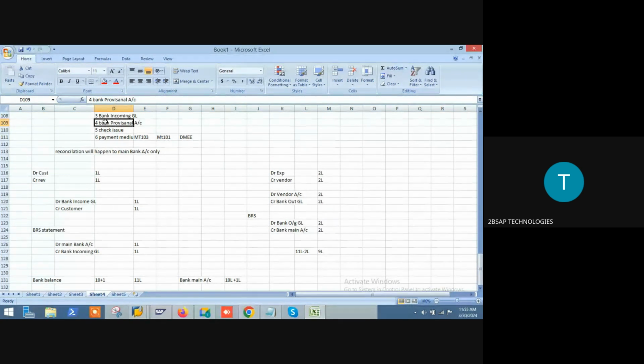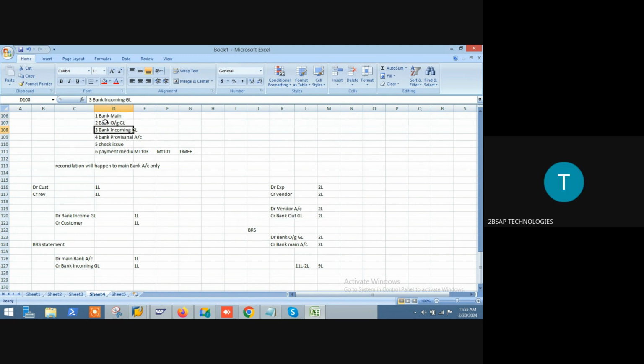Sir, if I'm not wrong, that is happening at the time of DME configuration, right? The logic behind what you were telling about the algorithm, and as well as this one GL account. Yes, sir. That is where your outgoing GL accounts are used.